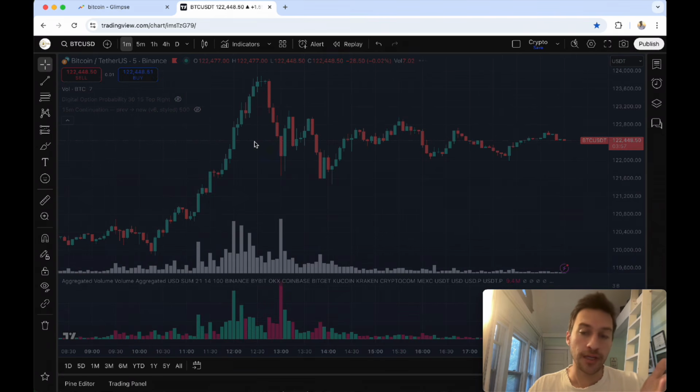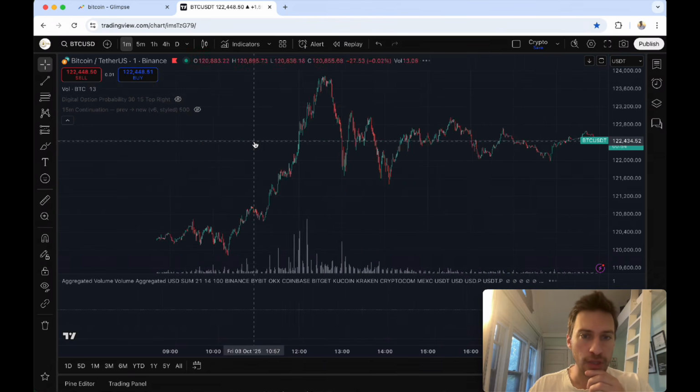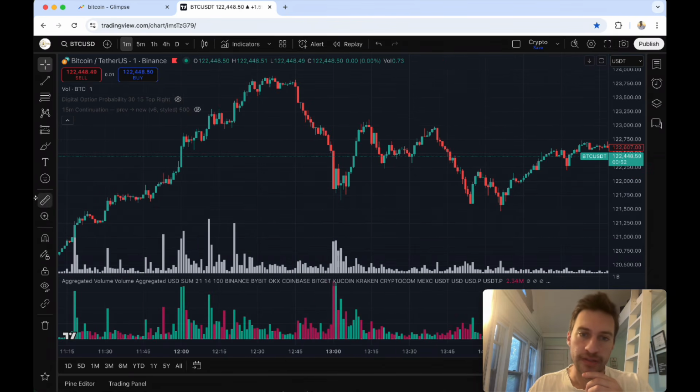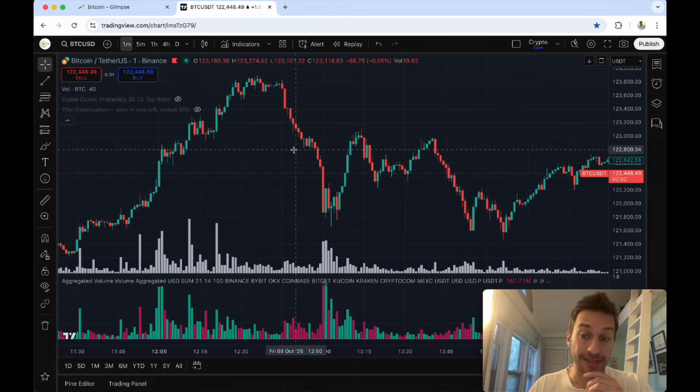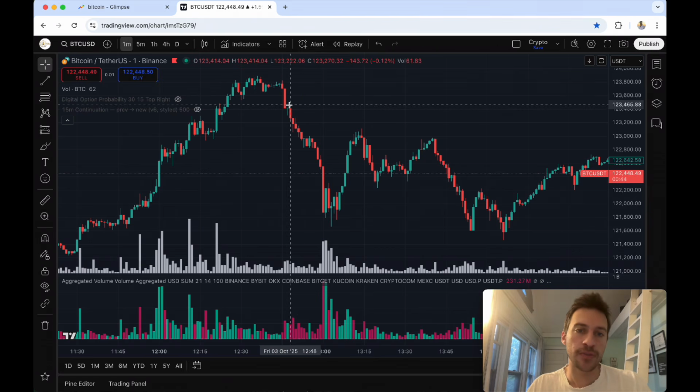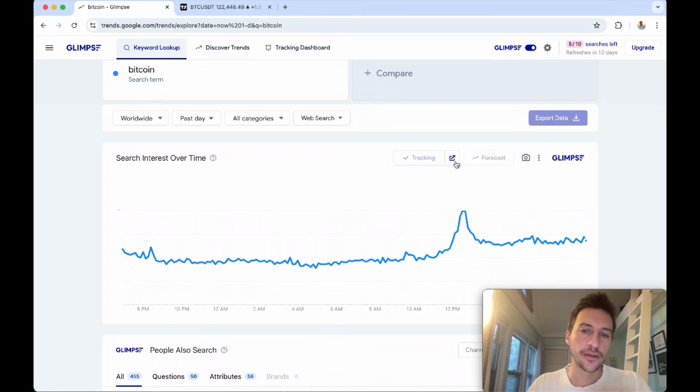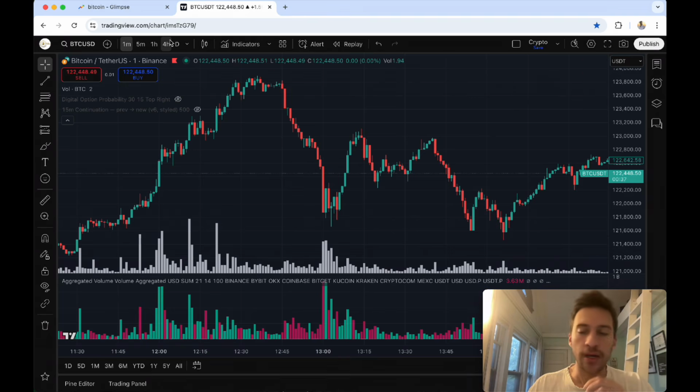If we go very granular to the 1 minute, I can show you. This alpha is crazy to give away, I'll tell you that. Look at this. From 12:42 to 12:48, you saw searches begin to fall, and then look at this. Searches continue to fall, and price fell. So how do you actually trade this?